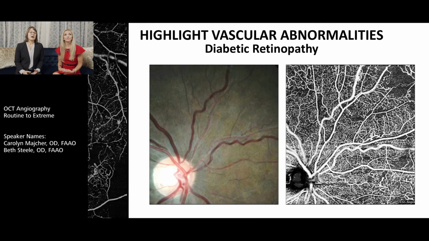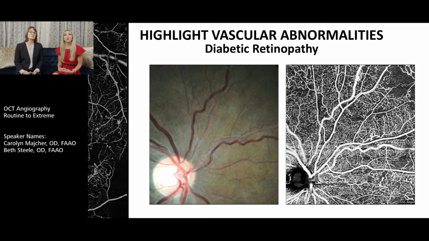Specifically looking at vascular abnormalities, we can really look for some things that we don't see clinically. So we can look for the source of macular edema, for example. We can visualize changes in the deep capillary plexus, such as non-perfusion and microaneurysms, and enlargement of the foveolar avascular zone. And most of this is very subclinical detection. So again, we're honing in on a lot of the conditions that we treat every day and approaching those in a completely different way because of the information.